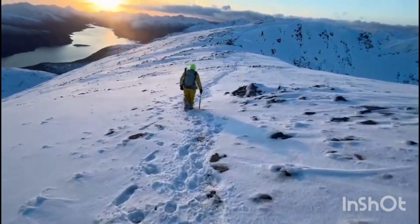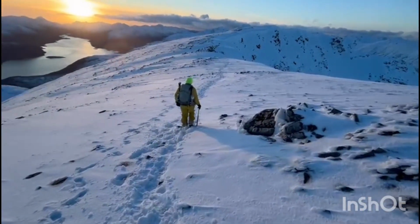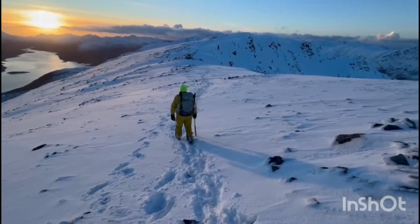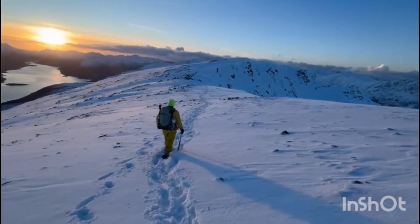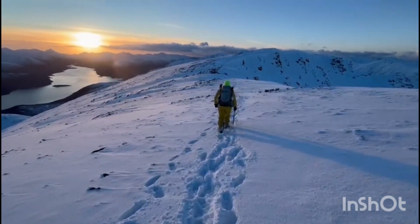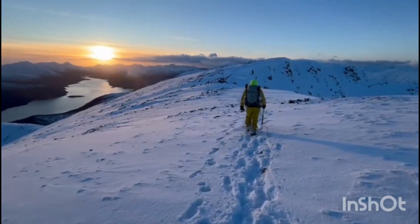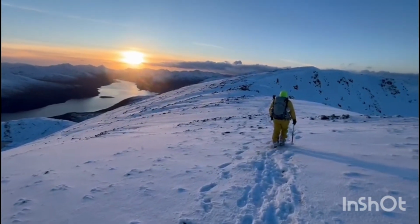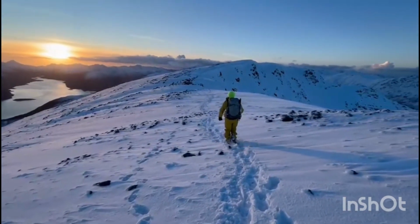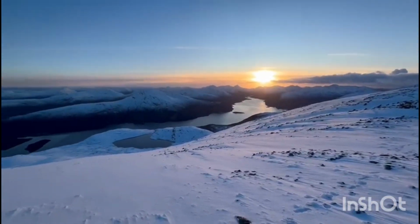So, as you can see, Michael in front of me, we're descending down from number 2. We're delighted to have hit both summits today. Obviously there's pros and cons to everything. The pro was that we have done both of them, and we're pretty proud of that because of the conditions that we've been in for, I don't know, about 7 hours so far. I think it might take us about 9 in total due to that. So very trying, but obviously rewarded with sunrises this morning, sunsets that are happening right now as I'm walking, and the views are crazy. They've been like this all day, so can't really complain.